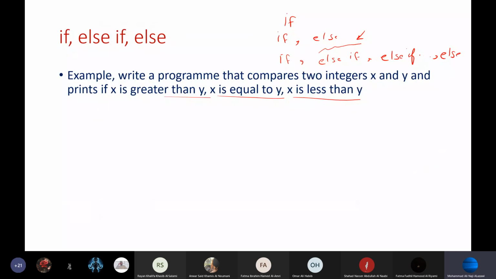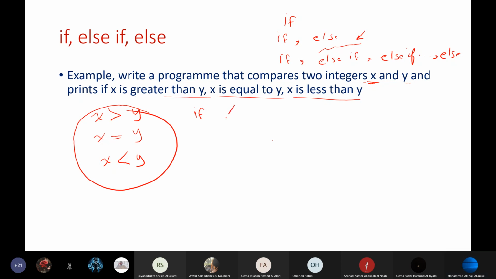Now the third one, if I have more than one condition: write a program that compares two integers, x and y. Print the first case, x greater than y, the second one x equal to y, and the third one x less than y. So if and else is not enough.